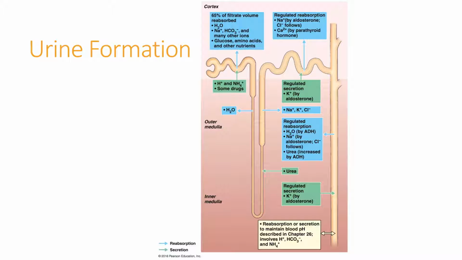As that filtrate, as that fluid moves its way through the rest of the nephron, we continue to fine-tune just what we pull back into the blood and what we push into the urine. We wind up retaining most of our water. We also wind up retaining most of our sodium. But we can spend some energy to secrete out additional urea, as well as secrete out excess potassium in the presence of aldosterone.